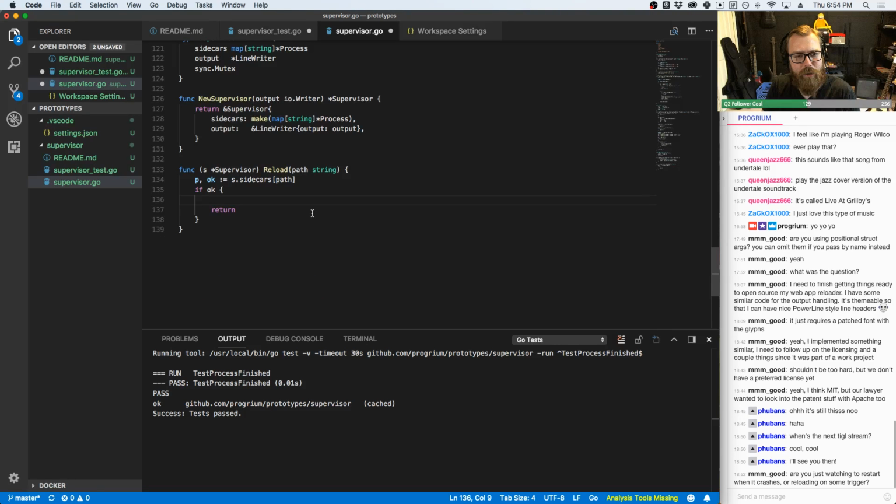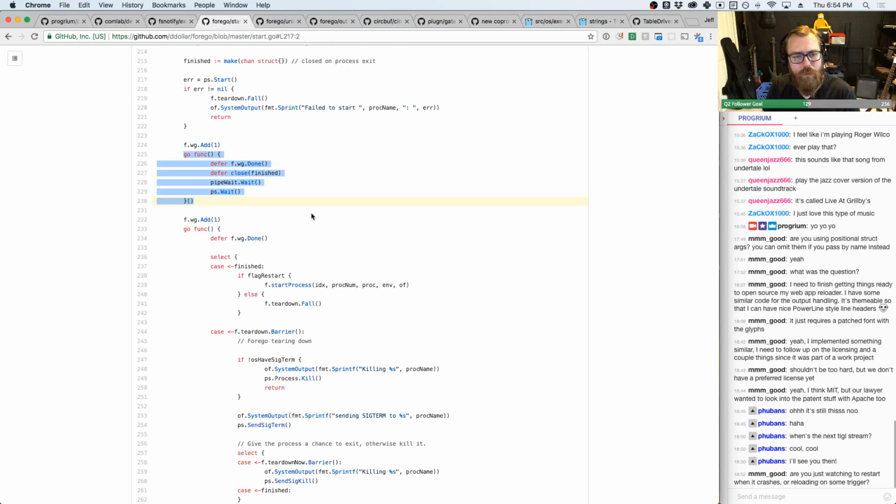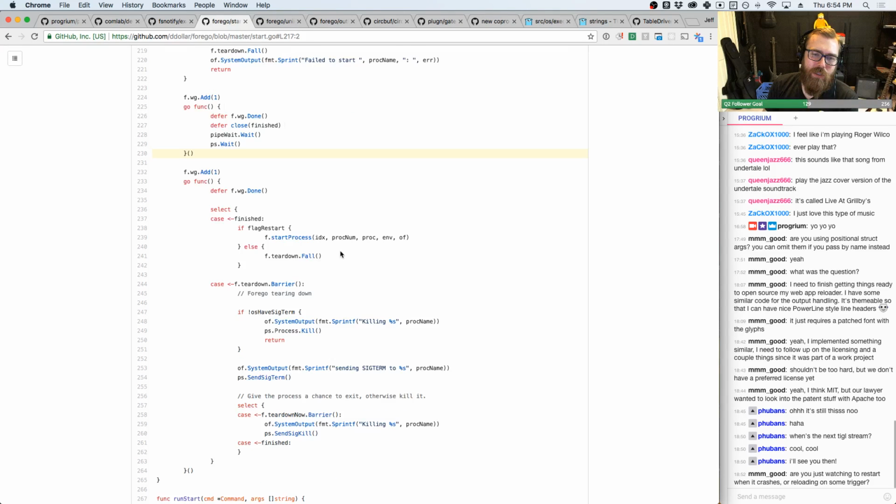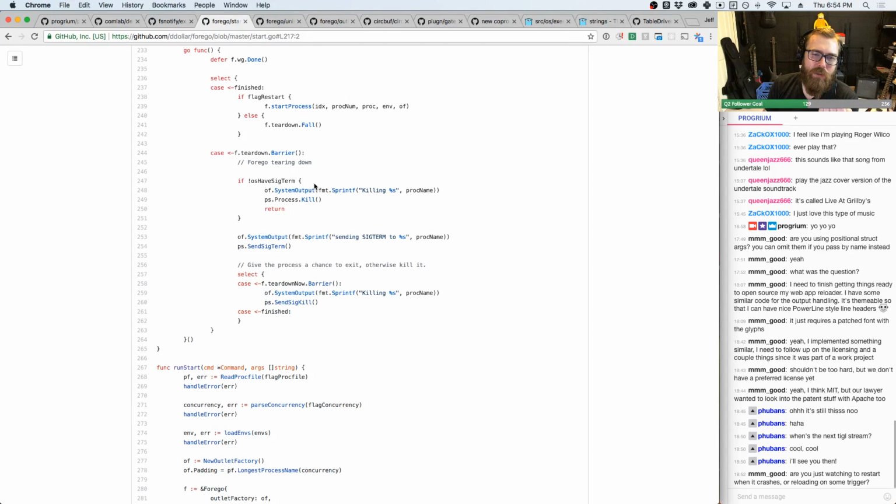I guess it's process kill. See, what do we want to happen? If we were to tell it to reload, do we want to... I don't think we want it to force it to reload.